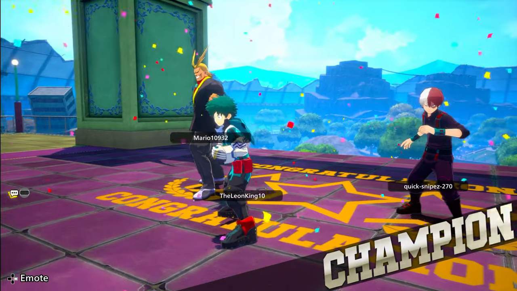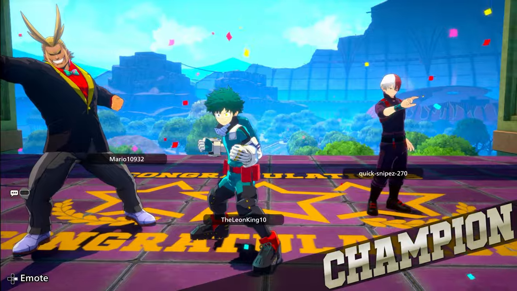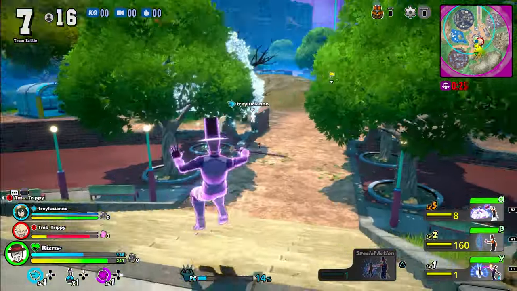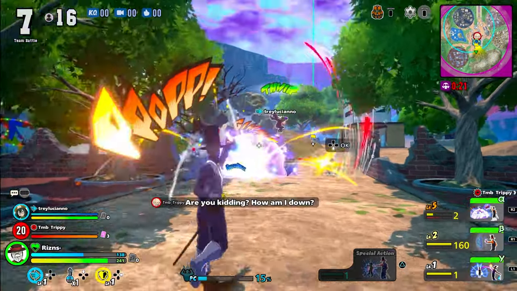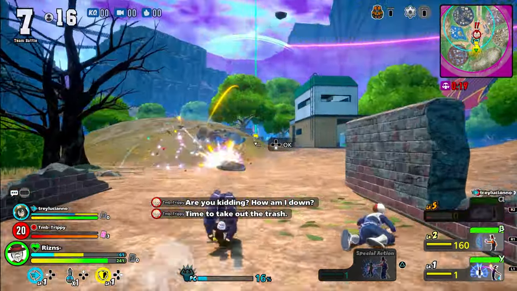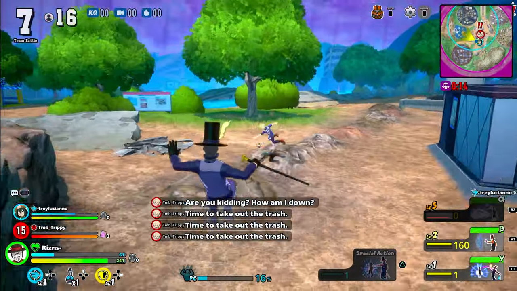I want to see how much damage I got with this dude. That's tough. I should have brought my teammates back. I could have played that a lot better. Come on, bro, I'm coming. Got you, my boy. Come here, bro. Where you going?